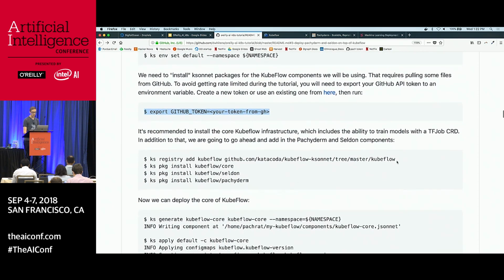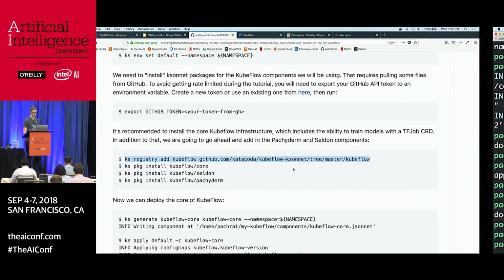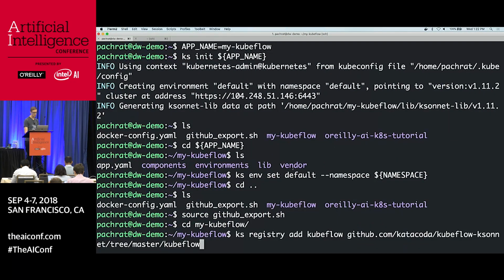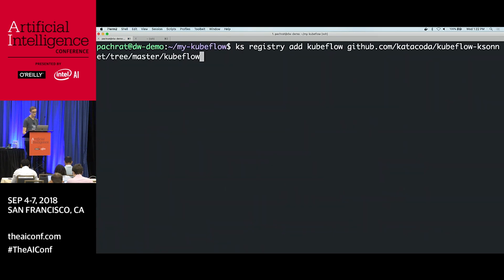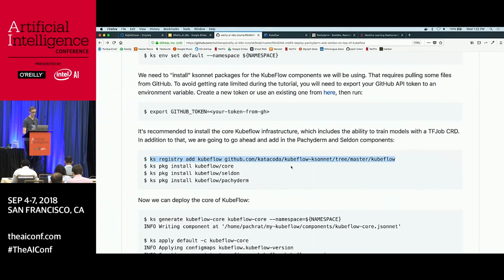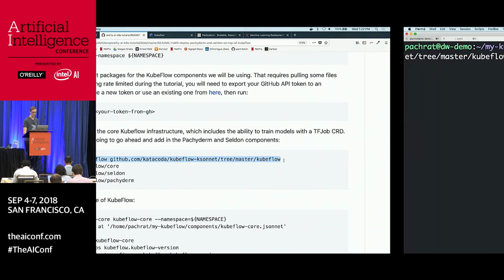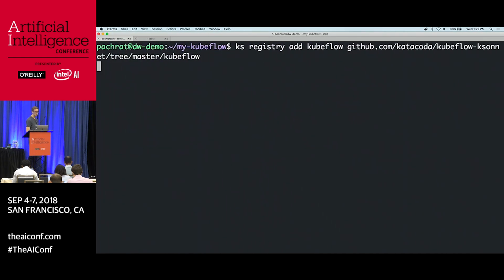What we're going to do now is add a registry of KSonnet packages. And we're going to add one from the Kubeflow repository. So let me actually clear this so everybody can see it. That's just copying from over here in the GitHub repo, this first command. I'm going to add that registry.